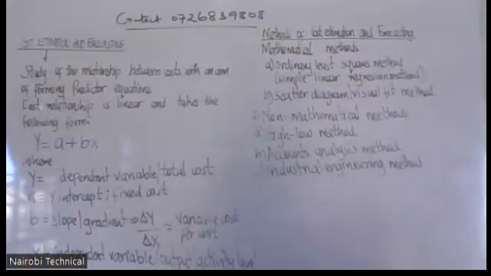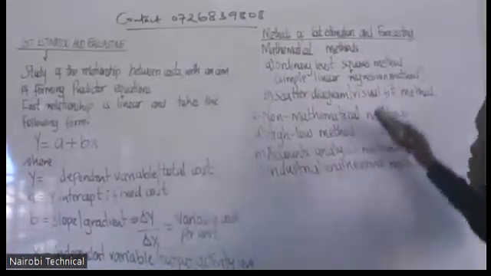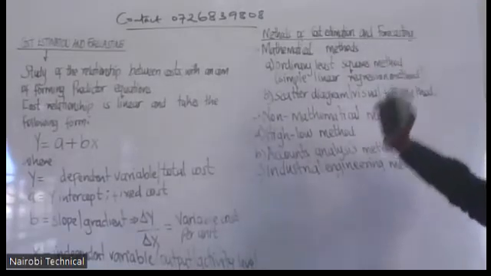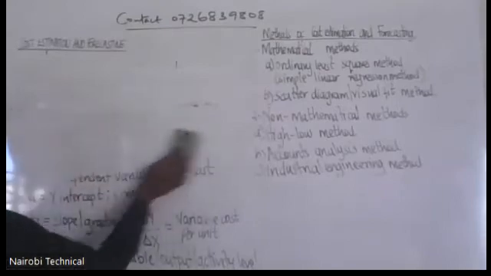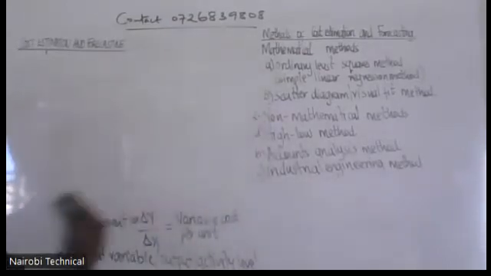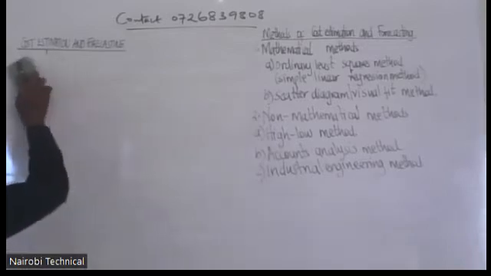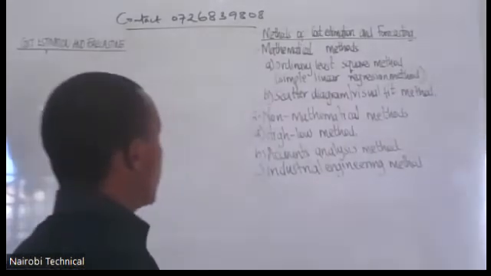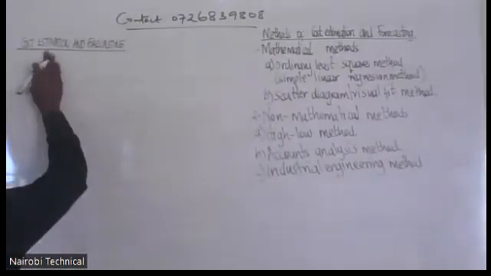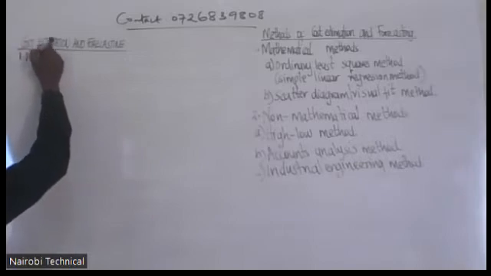Right. Now that you've heard from CPA Dennis, let's continue. I want us to start with the first method, known as mathematical methods. Remember, at the end of the day, guys, you must form an equation of the form y equals a plus bx. So I want to start with mathematical methods.